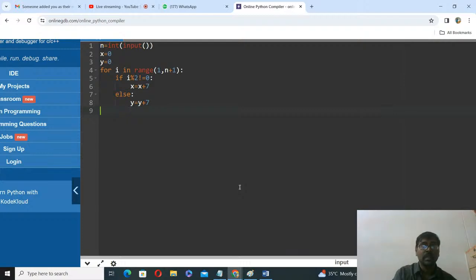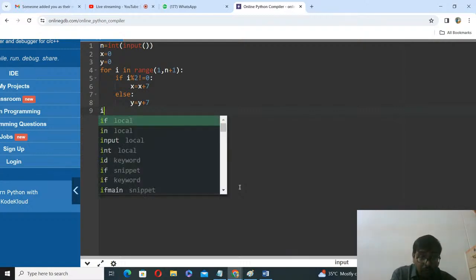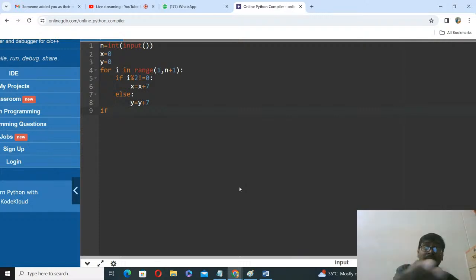Fine. By coming out of the loop, I am taking up to the 15th term or up to the nth term. Now what is your aim? If the 15th term is odd, n is equal to 16 is an even term. Yes or no?